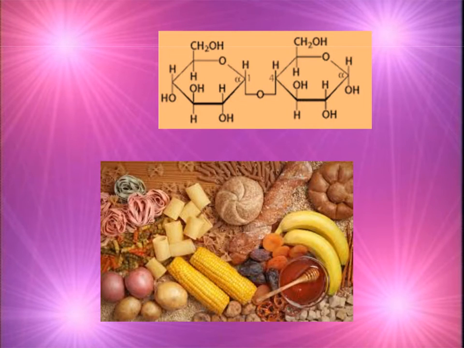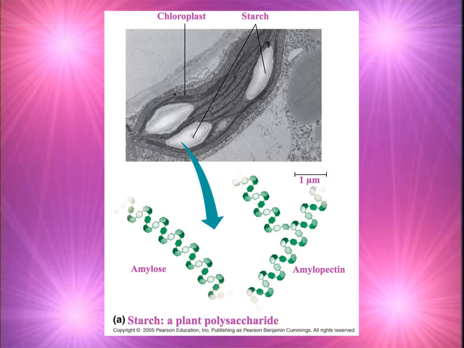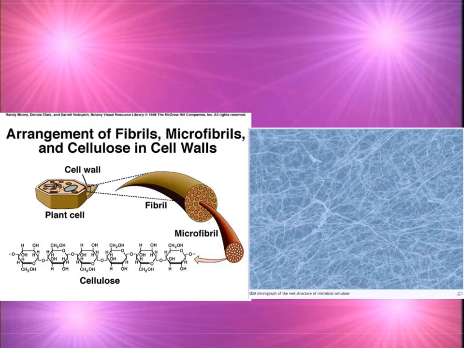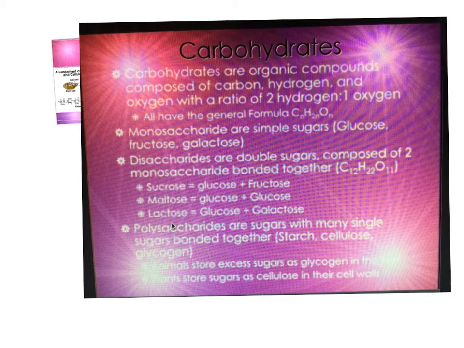You can see it there, its actual structure. Two glucoses put together, commonly found in a lot of breads and carbohydrates, what we typically think of as breads and carbohydrates. Two polysaccharides that are important are, you can see here, amylose and amylopectin. Notice these are all glucose. All those little rings in there, they're all glucose molecules. They come together to make one super large molecule that we call a polysaccharide. There's an image of cellulose that can be found in a plant. That's the string, as I said, that's commonly found in the walls of celery. So those are the examples of the disaccharides that you need to know.